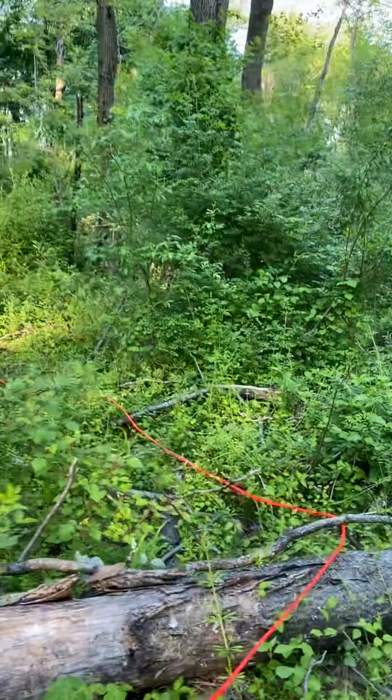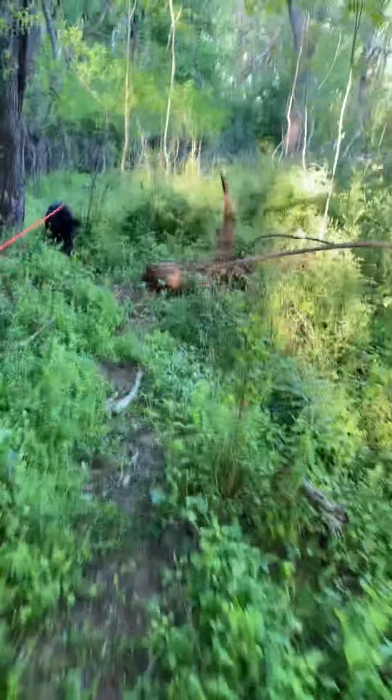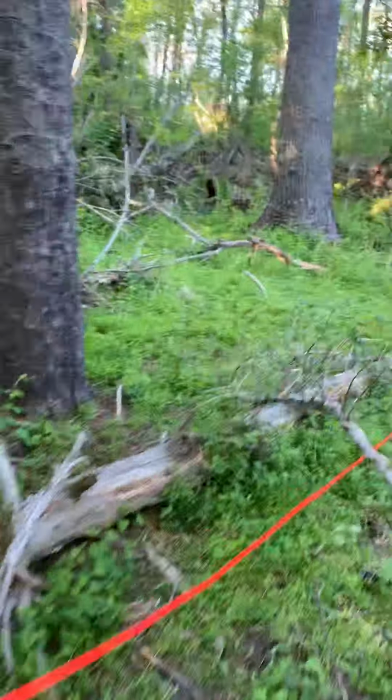Come on. Let's work. So go to work is my blood command. And find a bone is, we're looking for antlers. And he's pretty good at deciphering the two. Come on, boy. And we're up on a deer trail. He probably smells some fresh deer. We're walking away from the blood trail at this point. But that's okay, because he's feeling it out. He's scenting, trying to pick something up. Come on, boy.